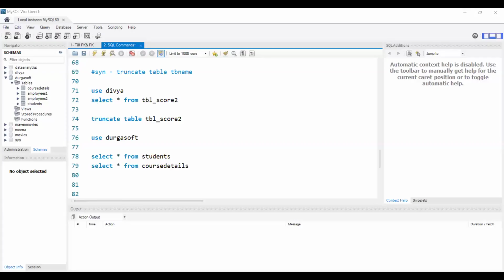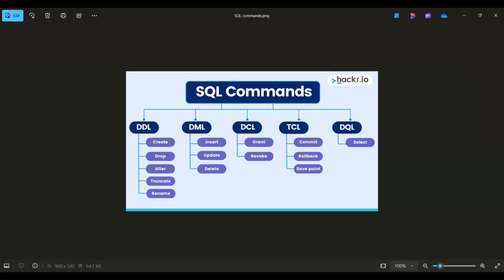First, SQL commands. So as you know, we were discussing SQL commands.